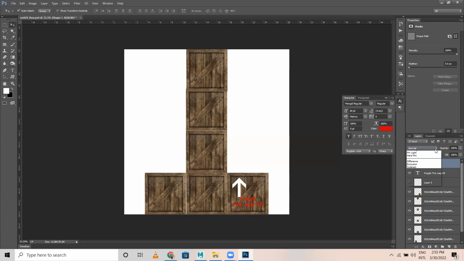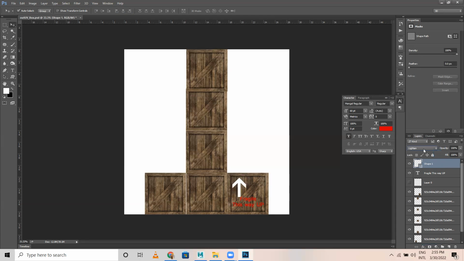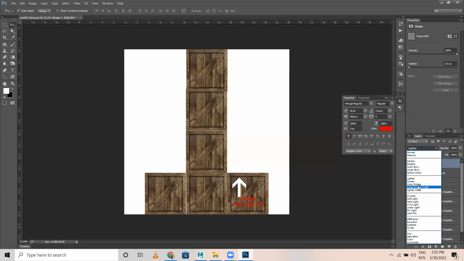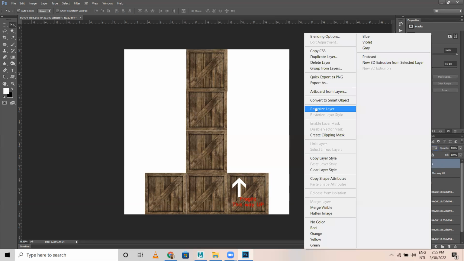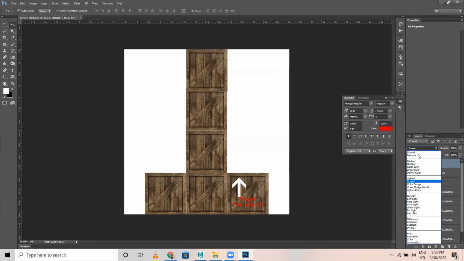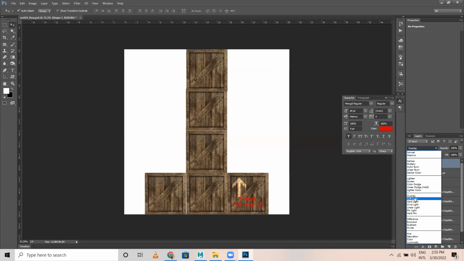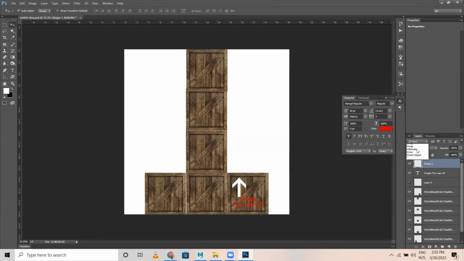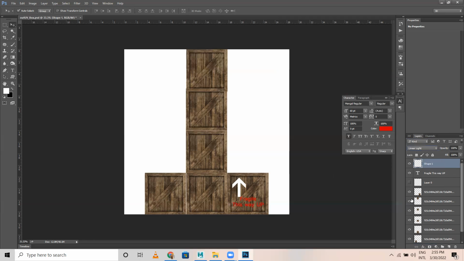So now I'm going to set the blend mode, lighten or screen. Let me rasterize this again. The overlay is there, soft light, hard light. Just check whichever is suitable.